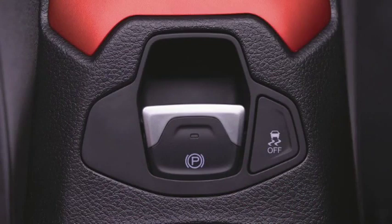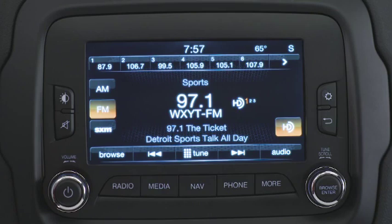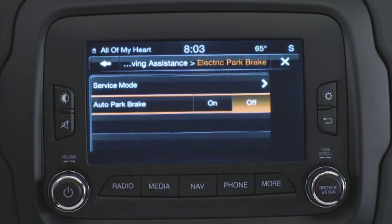You can engage the EPB manually using the switch located in the center console. To do this, just pull up on the switch momentarily. You can also have it engage automatically every time you put the vehicle in park by enabling the Auto Park Brake feature in the Customer Programmable Features section of the Uconnect settings or through the instrument cluster. Press Settings, then select Safety and Driving Assistance, then Electric Park Brake. From there, you can turn Auto Park Brake on or off.